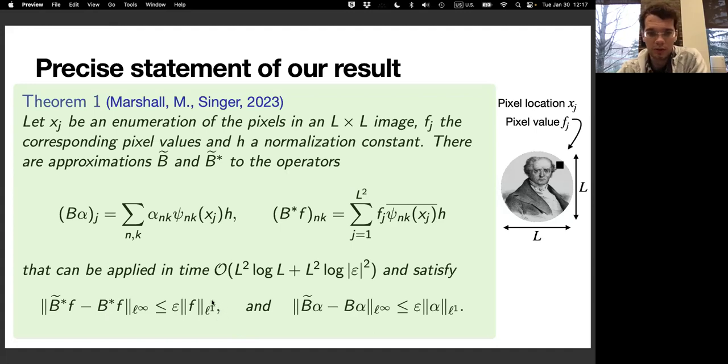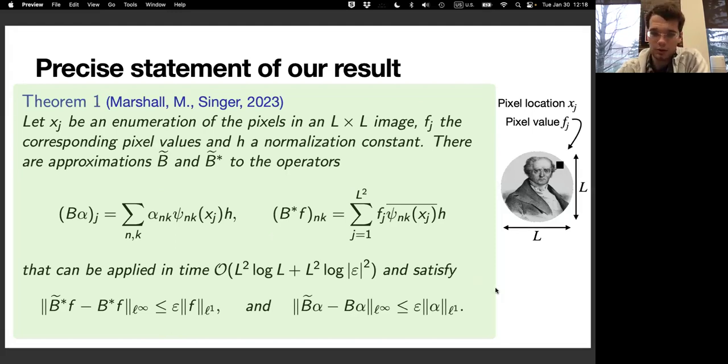So here, just one observation, you might be wondering why we have this funky norm L1 here and L infinity there and not just L2, L2. This falls out because we'll be using some non-uniform FFTs where this is a nice norm to use. But if you're not super happy with it, I'll also have some empirical results later on that replace this by L2 and L2. Okay, so this is the result that we're going to talk about for the rest, at least of the first half of the talk. So I want to go through the construction of these operators B tilde, the algorithm for applying them, and how we get down from L to the fourth to L squared log L in complexity.